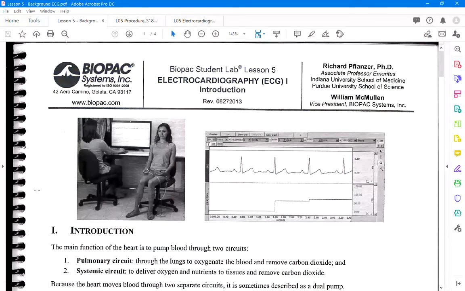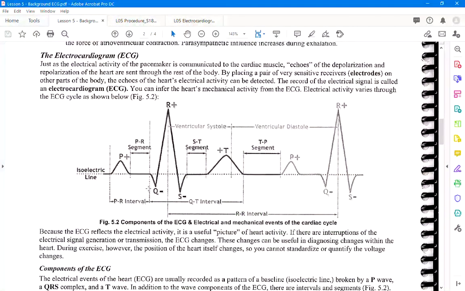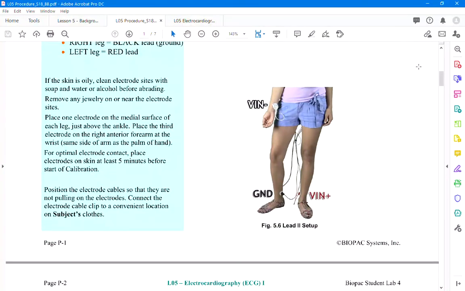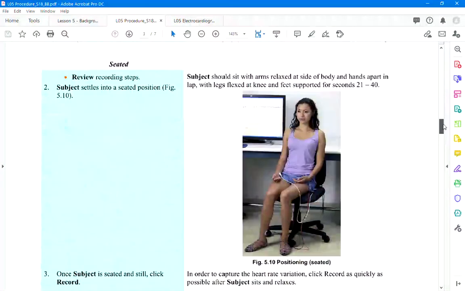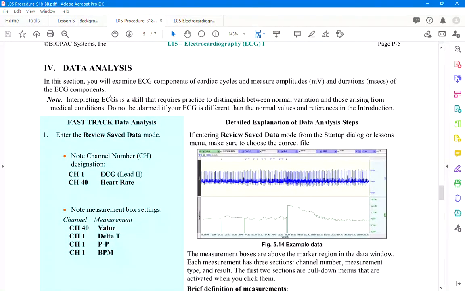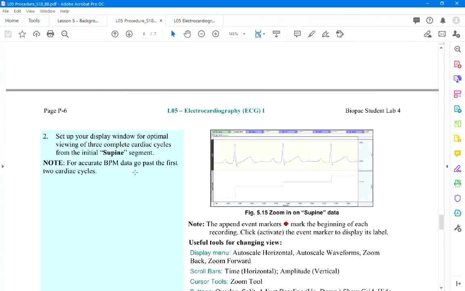Looking at our background document, this gives you a little bit of information to read. One of the areas of interest is going to be this figure right here, because this is going to tell you, again as a reminder, which of these segments are needed when you complete your data analysis. Now your procedures here highlight everything that you need to do, how the participant would be set up, the data that would be collected, the positioning, and down here at the bottom we have our data analysis. So I encourage you to take a look at the data analysis document so that you can determine how to go about analyzing this data.